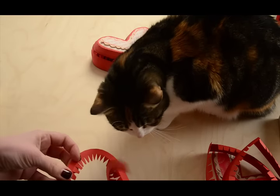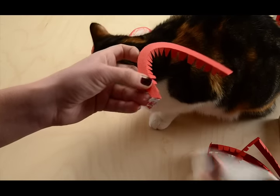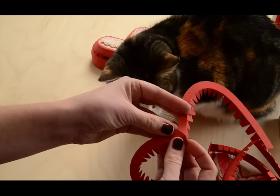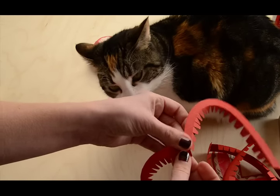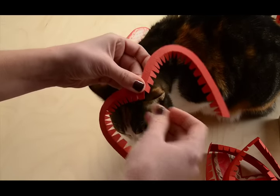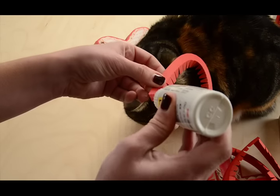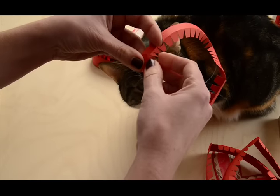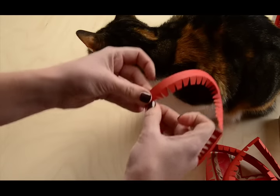Okay. Then I'm gonna do the same thing with these two smaller, skinnier pieces, and glue that right into place. I'm going to hold that while it dries a little bit. And then glue this one closed also. So I just did the same thing to all three pieces, nice and straightforward.